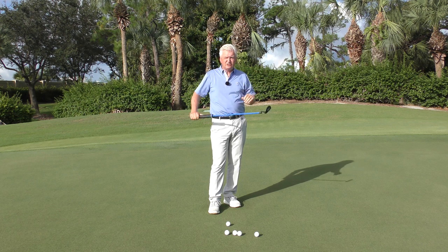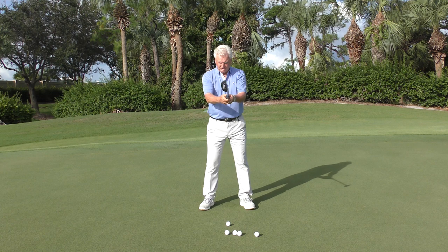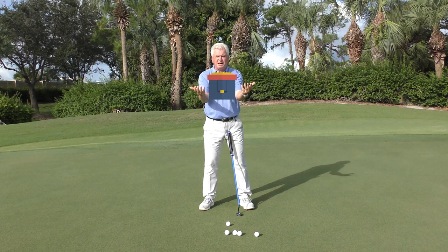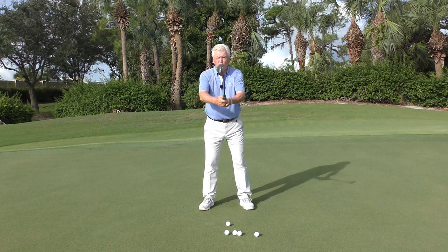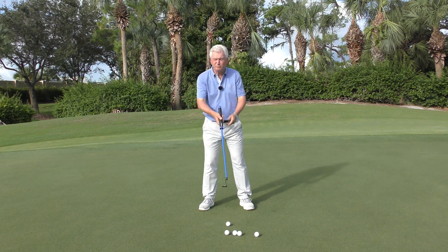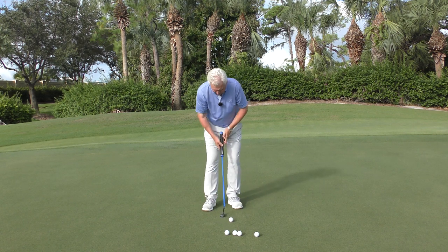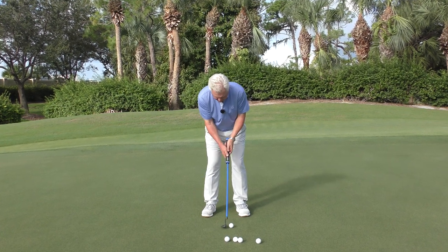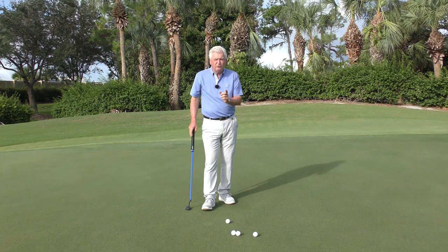This Lag Shot putter — I just got it and I really like it. I actually like it best of the Lag Shot collection. Let me show you how you could get the feel for it. Let your arms — picture holding a big bucket or a watermelon. See how your triceps tuck up against your ribs. You want to generate energy from your body out to the club without a lot of independent arm and wrist movement, so get that connection. Hold the club in front of you, and with this club and its flex, I can feel with just a little bit of movement how much energy I can transfer out to the golf club. With my arms nice and connected, that ball just pops off the club with this Lag Shot putter. This is what you're looking for in your stroke.